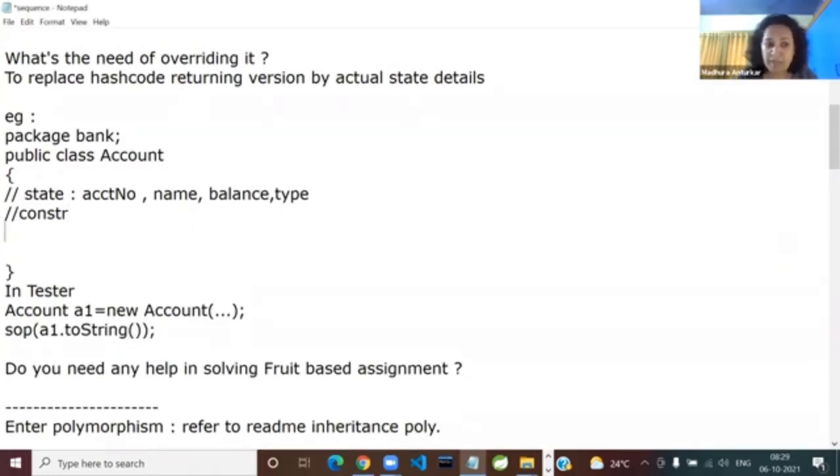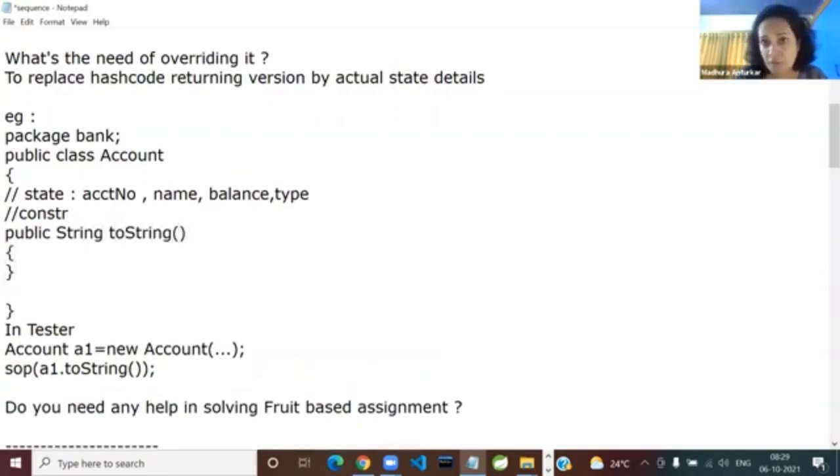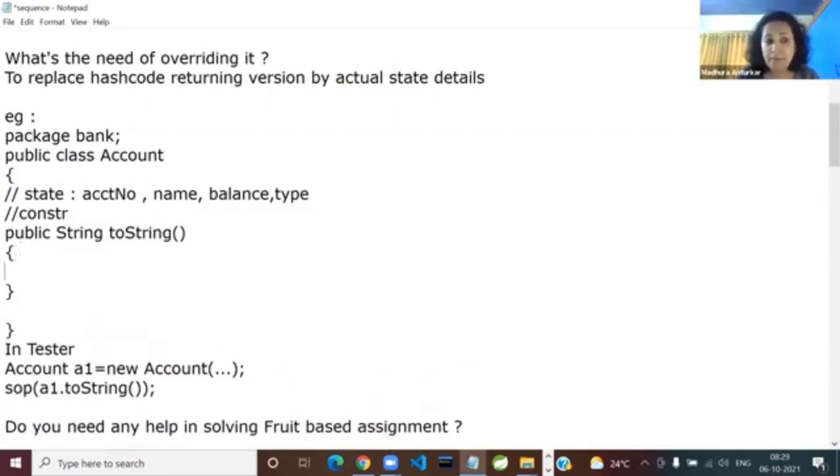So how do you replace it? This is where you start overriding public String toString. Of course, there are rules of method overriding, and that will be our first topic of today, entering polymorphism. Here I can say return "Bank account details" or some such header, and then the account number and other details. When I say dots, what I mean is the other state.